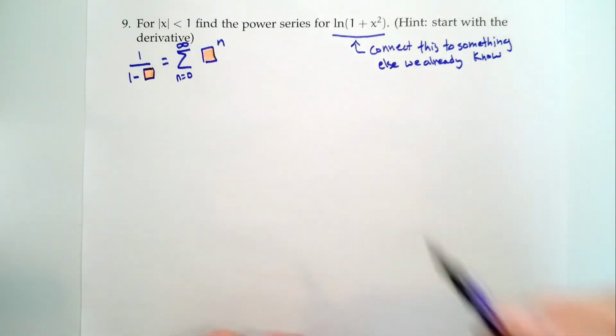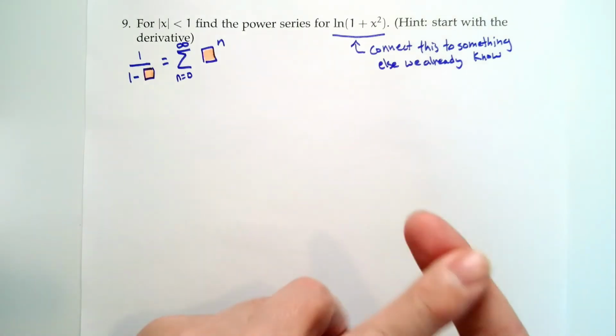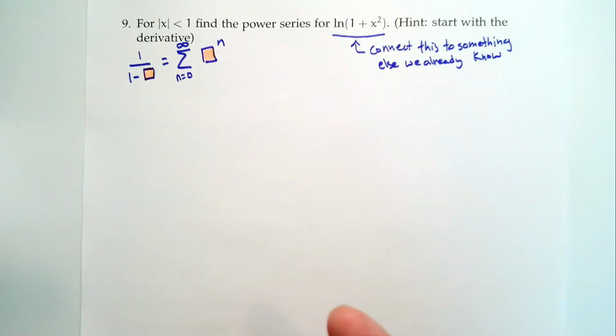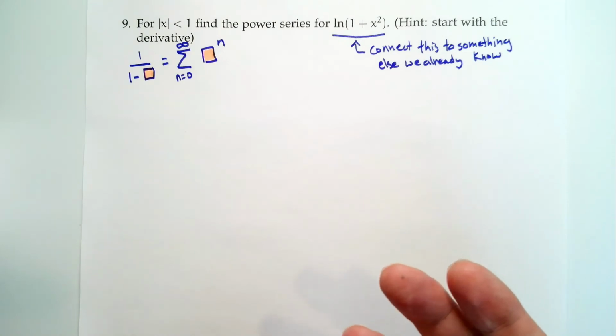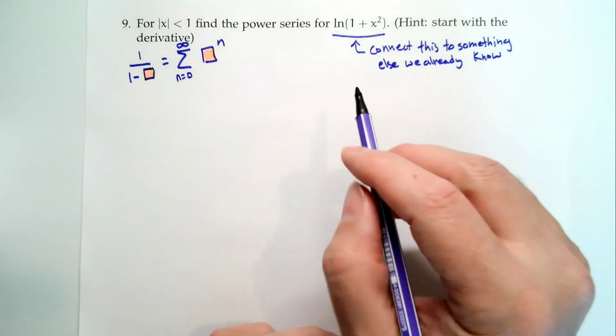Now, notice they told us how to start making our connections. Start with the derivative. And we probably would have guessed that, because really what do we have? We have algebra, which allows us to sort of combine things, break things apart. And we have trig identities sometimes, but we don't have many trig identities here. We've got arithmetic, and we've got calculus. So calculus looks like a good candidate.